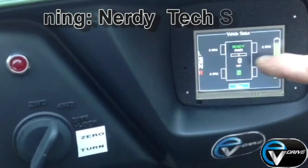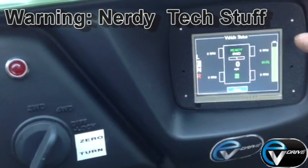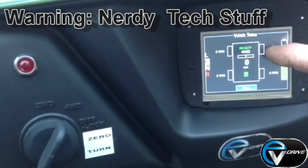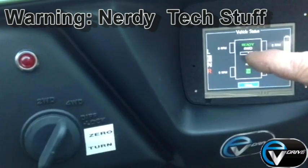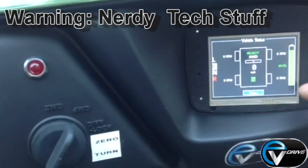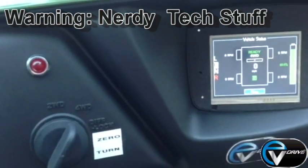Here's the dashboard display that shows the speed in the middle and an outline of the vehicle, kind of like the original Kawasaki display had. We have much more detail in here. We show torque vectoring levels in red and green bars inside the wheels when we're actually driving. The middle bar in yellow shows the steering wheel position — there's left and there's right turn. Over here shows the state of charge, the battery pack.